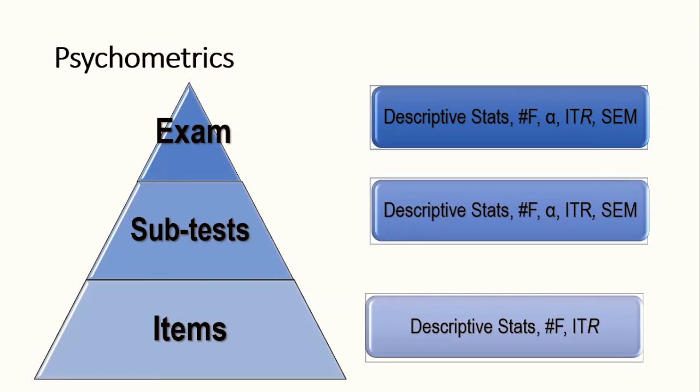And on each station, there is a rating tool or a checklist or a list of steps which are there in the assessment tool or form, which is then marked by the examiners. And these are known as items. So items will make the station checklist, and all stations, which are the subtests, will make the OSCE exam.